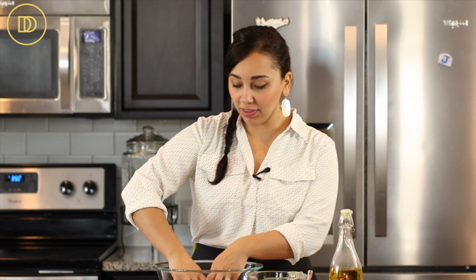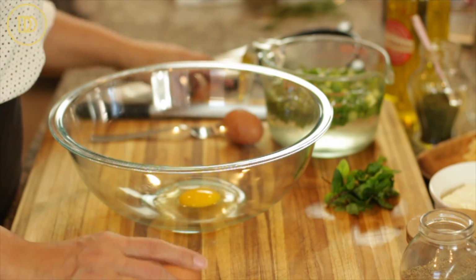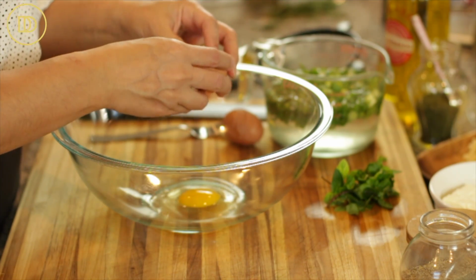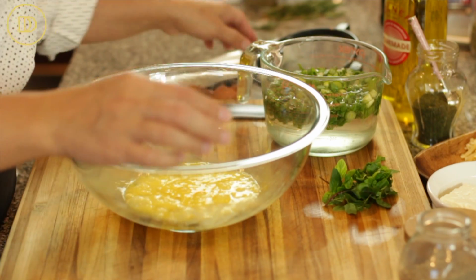Let's get started with making the filling. So I'm just going to put the eggs in the bowl. I have a large mixing bowl here. I'm just going to add them to the bowl and just whisk them together so that way they're nice and broken up. Very simple, very easy.